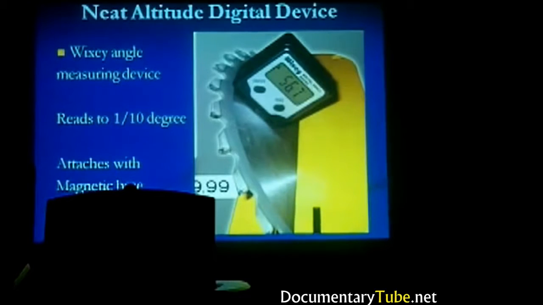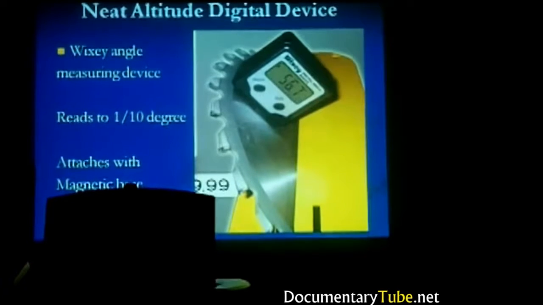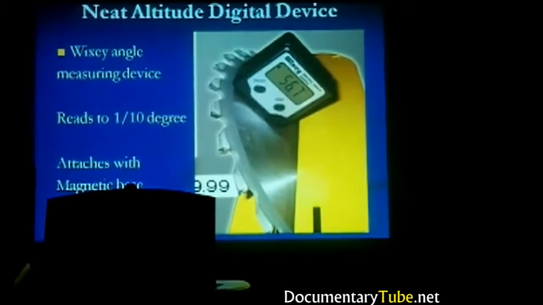So this just happens to fit perfectly on your dob, and your dob doesn't even need to be that perfectly level, because it doesn't matter. Even if it's off a little bit, this is still going to tell you how many degrees above the horizon your telescope is pointed. So right here, I have my digital altitude. In fact, this thing has a resolution of down to 100th of a degree. Now, it's probably not going to be that perfect because the optical axis is not going to be perfectly aligned, or the mirrors are probably not perfectly aligned with the optical tube, but it's going to be darn close.